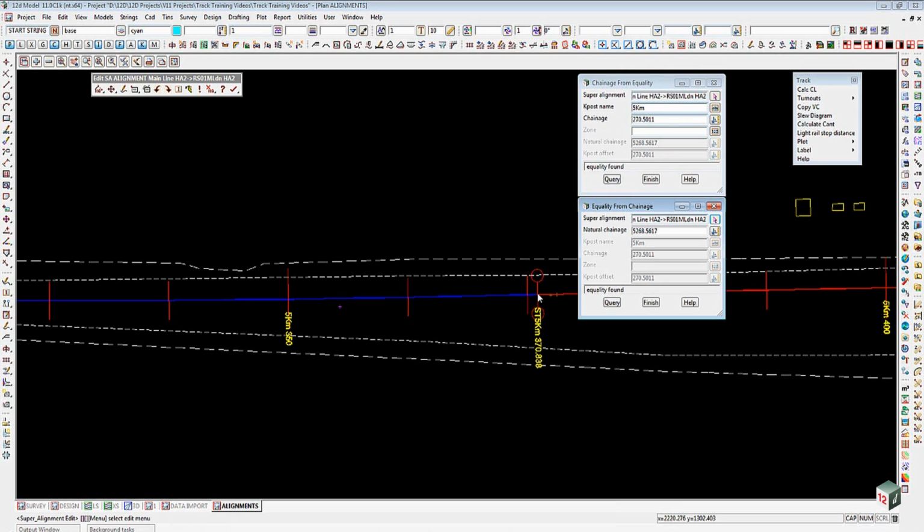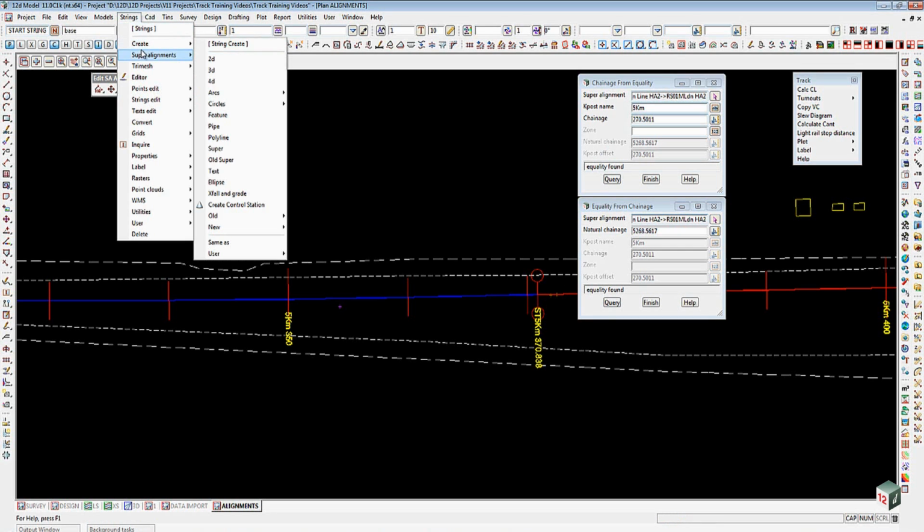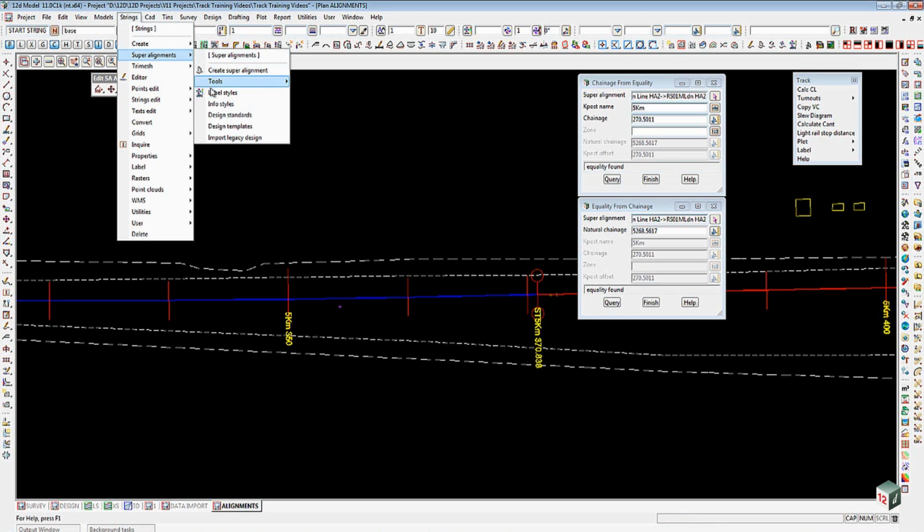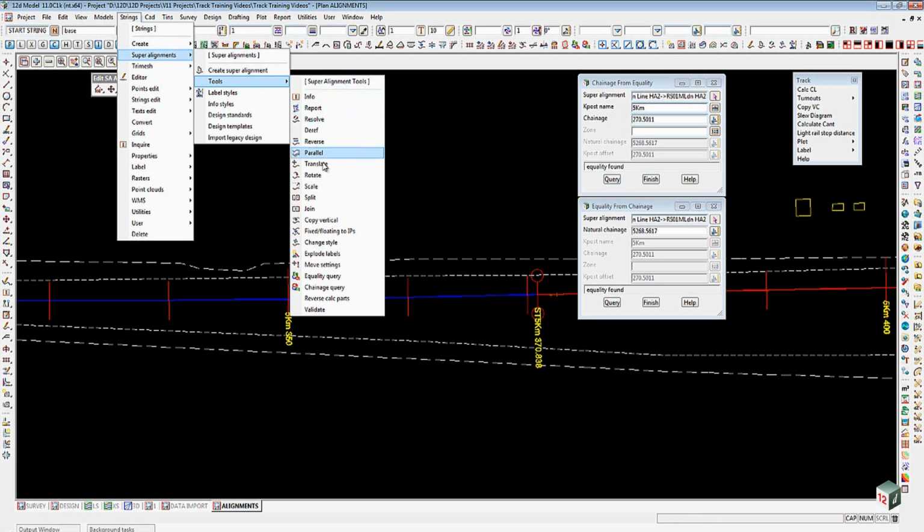So those two are both options that you will use from time to time, and you can also get those from the strings, super alignment tools, and there they live down there, so we can get them from the pull down menu.